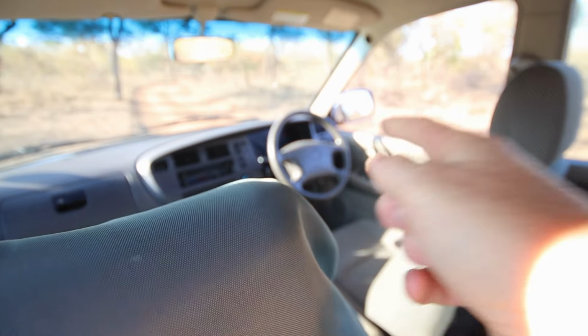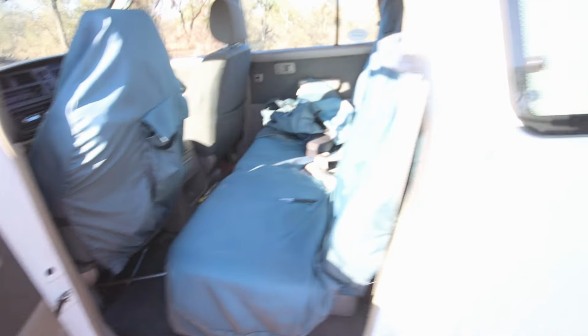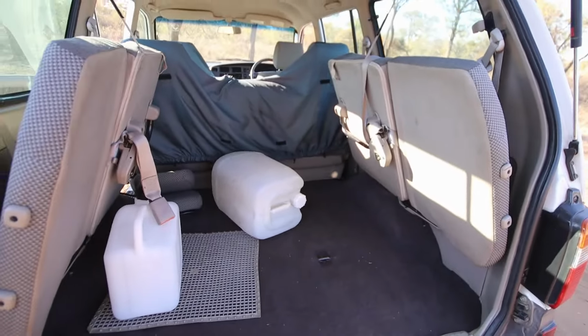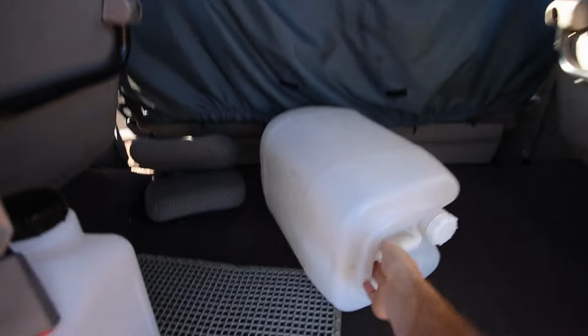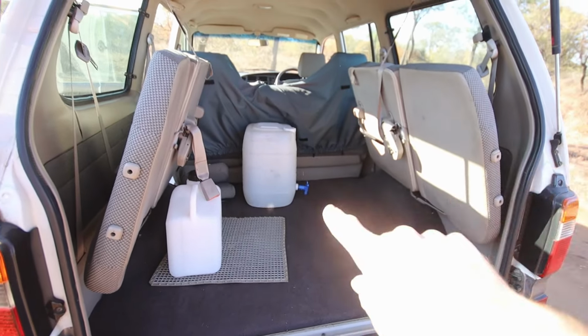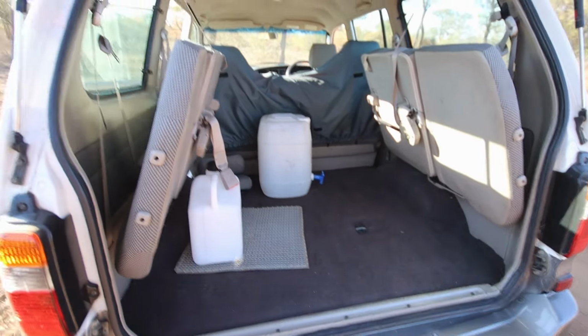ABS and one airbag, mine didn't have that. Now it has a full bench in the middle, so that's 3 people. And then at the back, it's got these fold down seats that take another 3 people. So this is an 8-seater. You can see how big this boot is. That's a 25-liter water can. Look at how big this is. And then you can fold down the seats and have space for 8 people and still some luggage space.